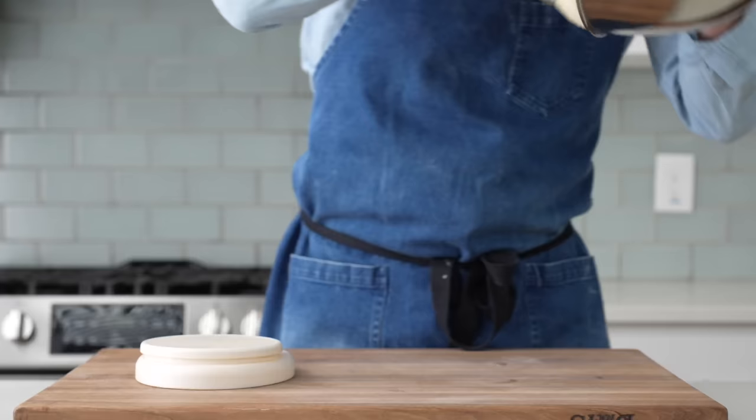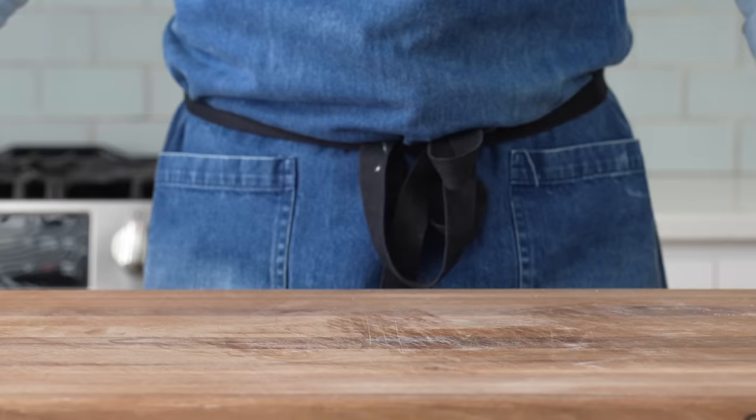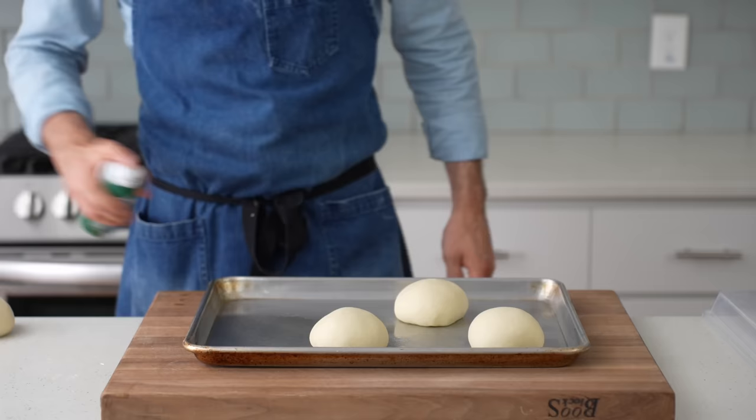I'll flip this mixed dough out of the mixing bowl and then divide it into four 275-gram sized pieces. I'll shape them into pizza balls by pushing down to flatten, pulling out and folding over each side, then rolling over the top and flipping onto those folded seams. I'll roll the dough to bring in some additional tension and strength — use your fingertips to get the dough tucked up underneath. That little bit of tension goes a long way in creating a well-risen, strong pizza crust.